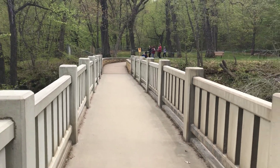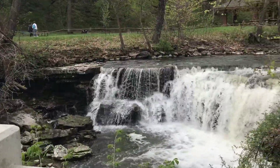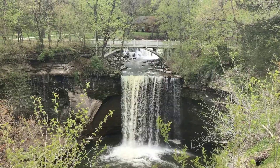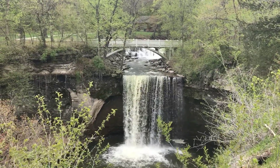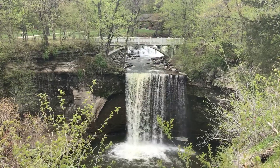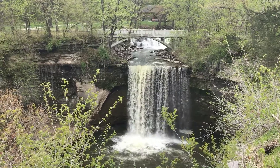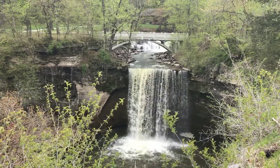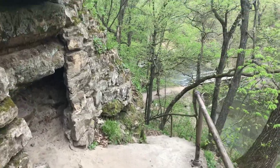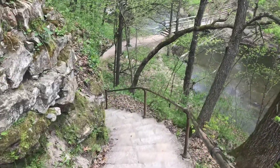We're going to start our tour on the falls side of the park and we get a glimpse of the first set of falls on Minneopa Creek. The word Minneopa is derived from the Dakota language and is interpreted to mean 'water falling twice,' referring to the beautiful waterfalls of Minneopa Creek that is one of the main attractions of the park. You can walk down the trail which encircles the falls and leads down a limestone stairway to the valley below.